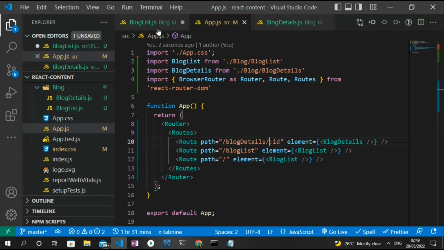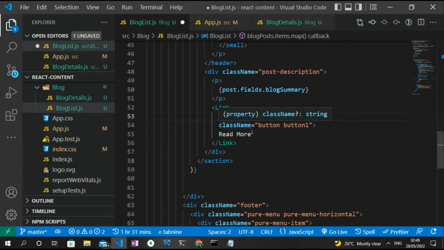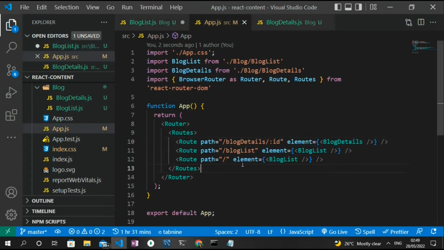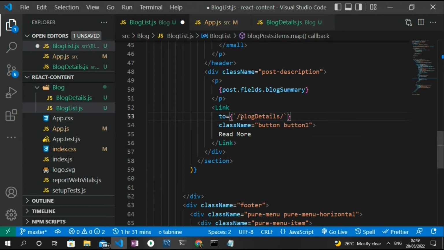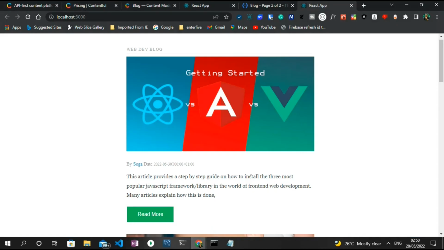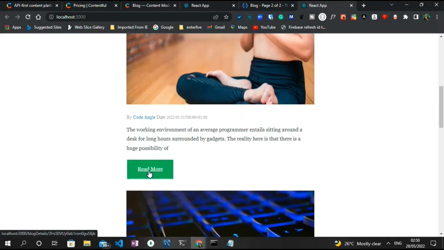So I'm going to head back to the blog list, and inside of the blog list, let me grab these blog details to make sure the routes are correct, and then for the ID, I'm gonna open a dollar sign and then pass in post.sys.id. So I'm gonna save that, and then we head back to the browser and click on one of the blog posts to see what that does. So let me click on this. As you can see down on the bottom left, the route is already configured. So when I click on that, we have the blog details page.